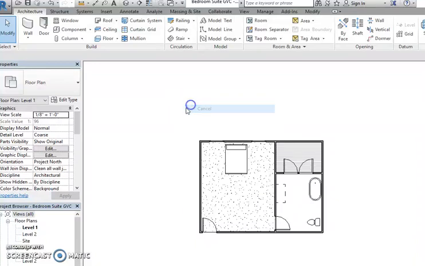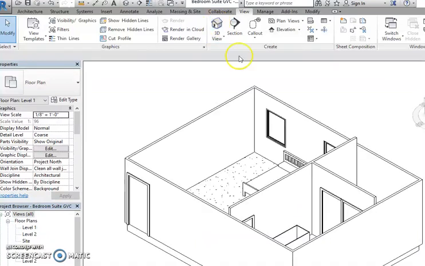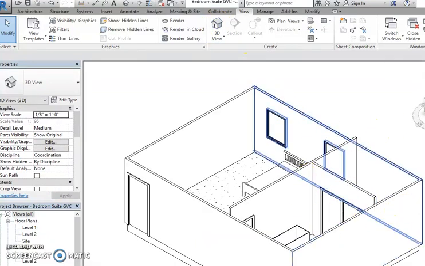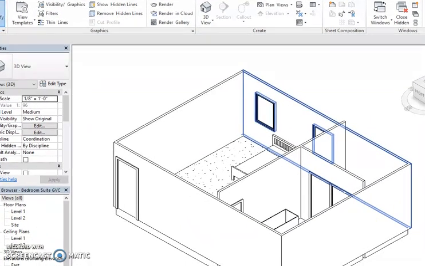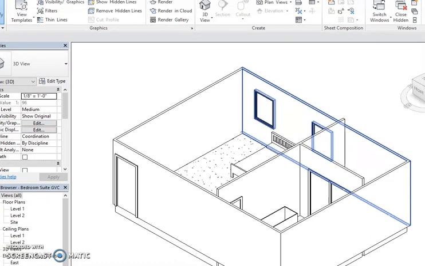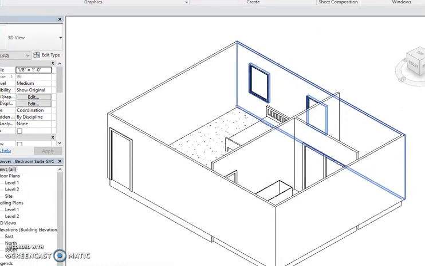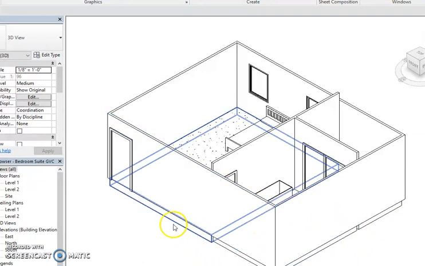Okay, and you can see it's on there. If you go to 3D view, you can also see the different flooring materials. And underneath it puts the material there. That's important for what we're going to do next.